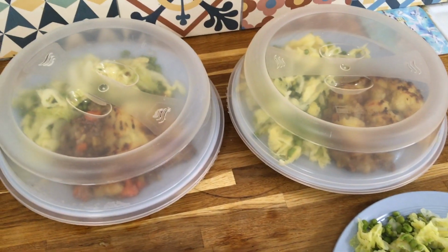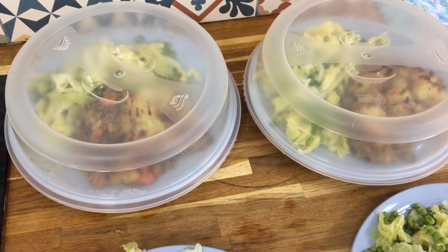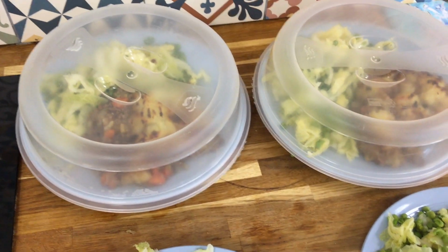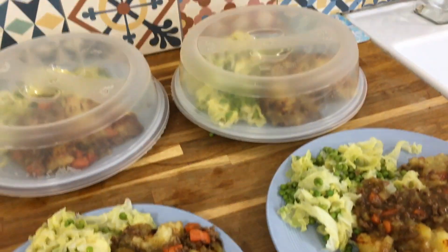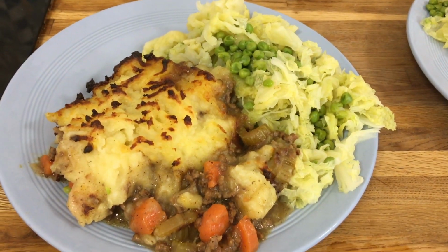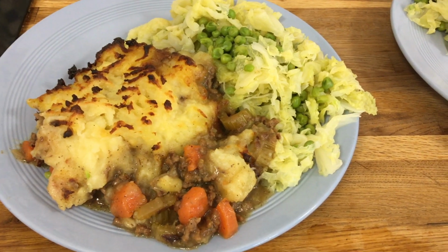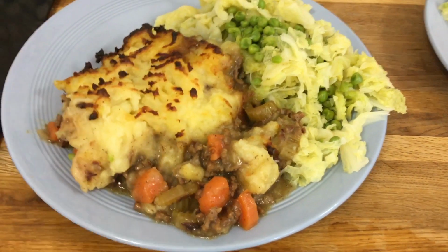Those will go into the fridge and they will be microwaved tomorrow. So I won't cook tomorrow, won't have the oven on tomorrow. And that will be Ding cuisine. So there is, that one looks quite good. Cottage pie, cabbage and peas, tons and tons of vegetables. Meat's more of a flavouring than the main event.